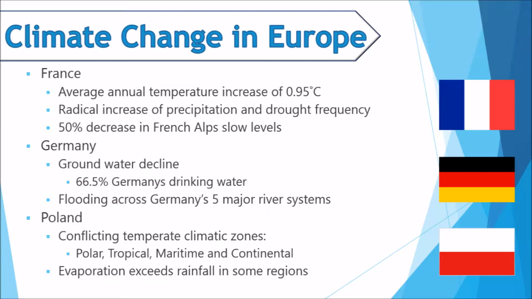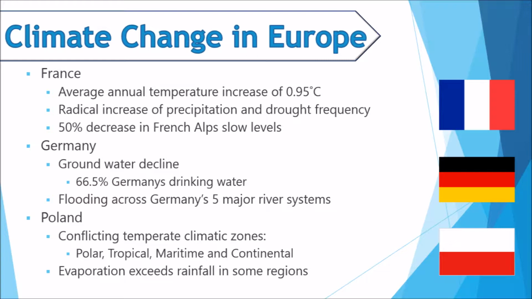Across the majority of Germany, the rural population are facing a decline in groundwater levels within the summer, especially in the western regions. The groundwater levels are essential to the ecosystem survival and maintaining fertile crops. Furthermore, the primary source of drinking water is groundwater, making up 66.5%. A threat of increased forest fires has also elevated, particularly in the southwestern and northeastern regions, and a greater risk of flooding in the rainy autumn season is a continuous threat across Germany's 5 major river systems.